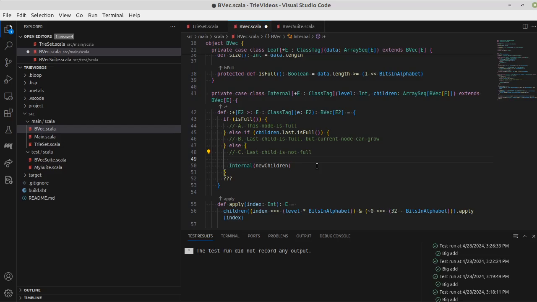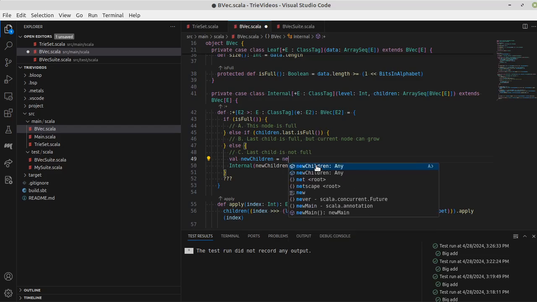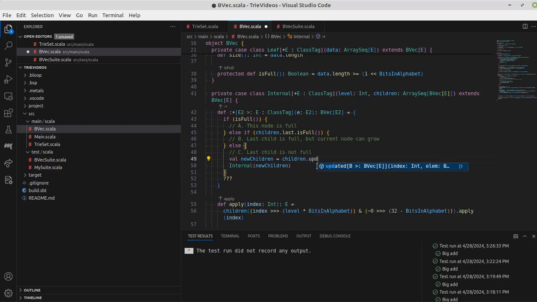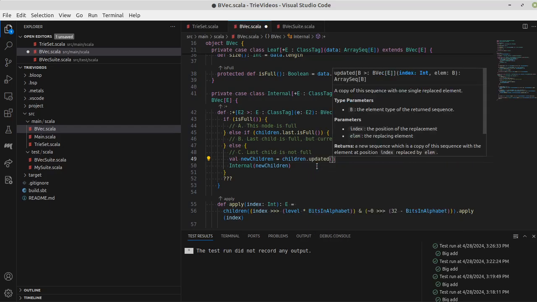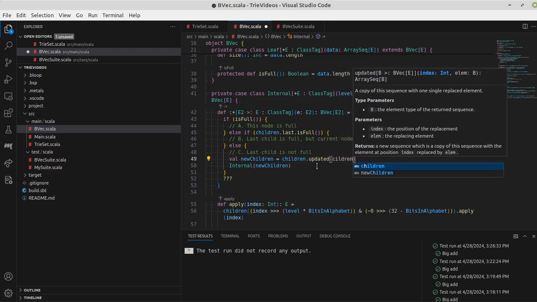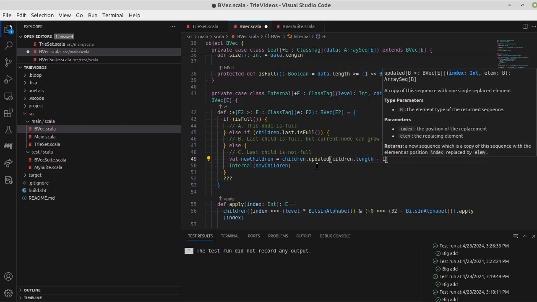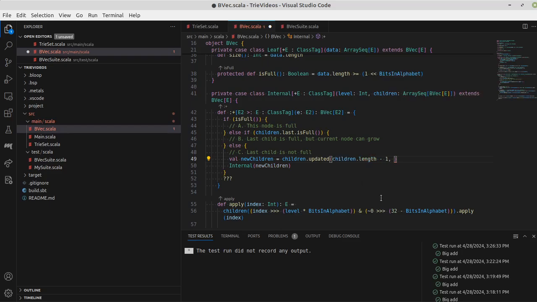So the new children is basically the same as the one we have right now, except for the fact that the last element, children.length minus 1, is changed to the result of calling add on it.